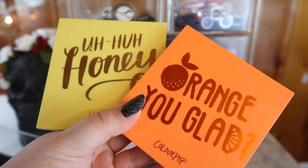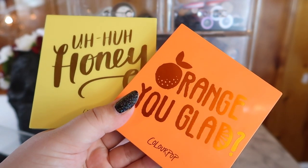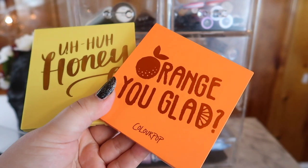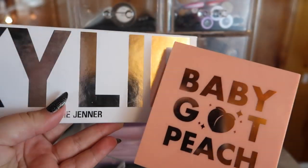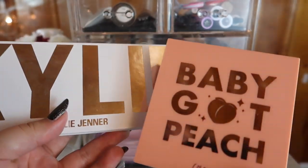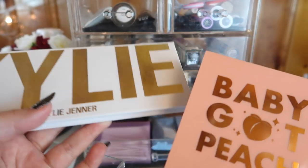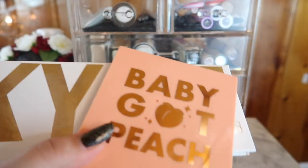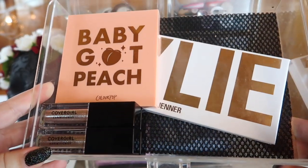These two palettes I'm going to move out. I did get them recently and tested them a few times — I do like them, but I have other new palettes I need to move in. I can get into a rut with the same palettes over and over. I'm going to keep these two because after my BWOW I got great feedback — I asked if you wanted to see a comparison between the Kylie Peach Palette and the new ColourPop Peach Palette and a lot of you were excited. I've only used the ColourPop peach palette once, so I want to keep using that and make that comparison video.